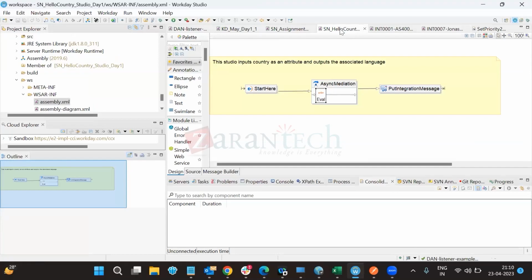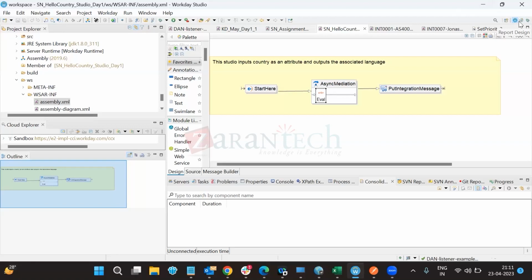For debugging, the first thing is you need to have a perspective. See, there is a bug kind of icon here, which should show up in your studio. If it does not show up, what should you do? You have the Workday perspective, and this is the report designer perspective. It may or may not be available for you, depending on whether you have downloaded that perspective or not. This perspective is basically meant for BIRT reports.